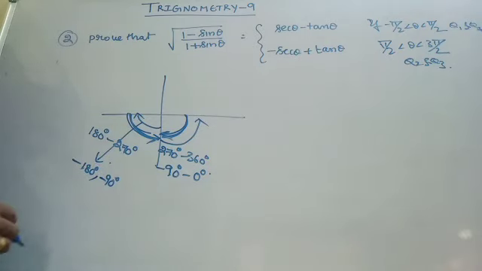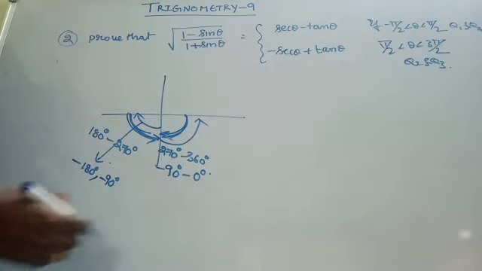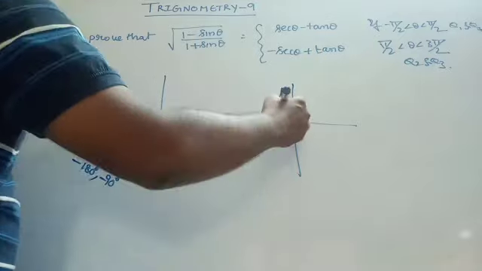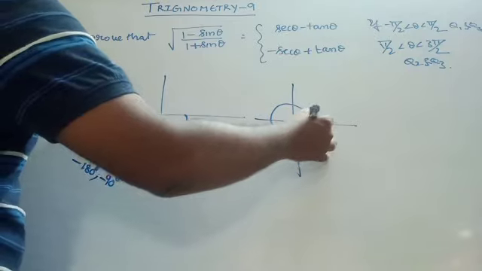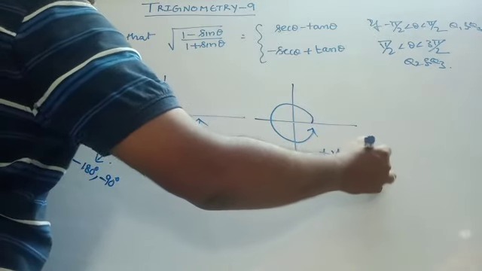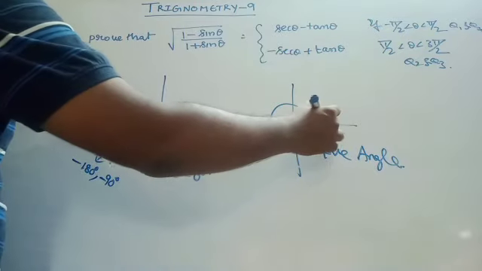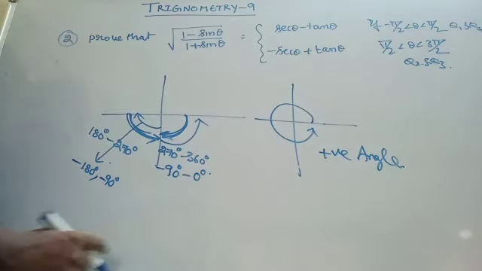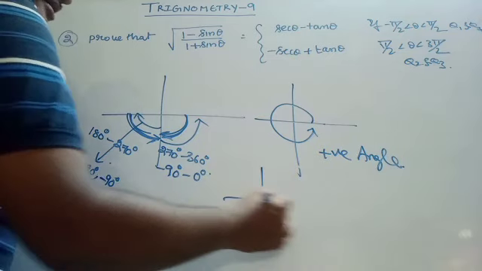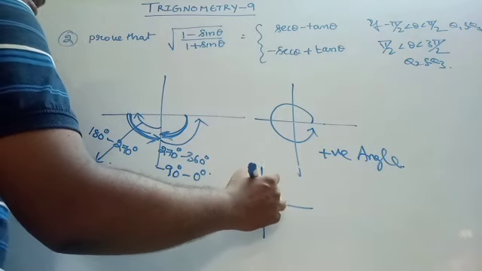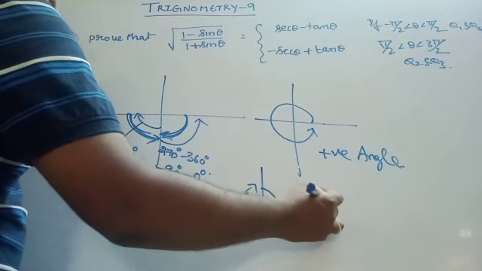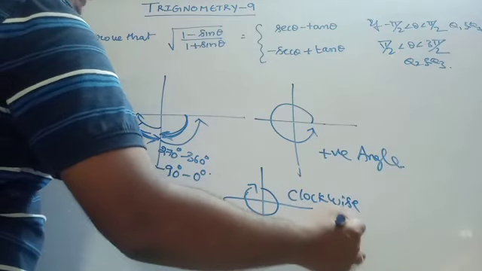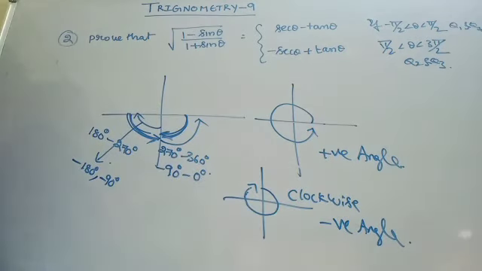Like this you will be having the angles, right? Okay, this is what you call the negative angle. Whenever you take the angle in the anti-clockwise direction, this is a positive angle. Whereas if you take the angle in a clockwise direction, like this, this is the clockwise direction, and this is a negative angle, it will give you a negative angle.